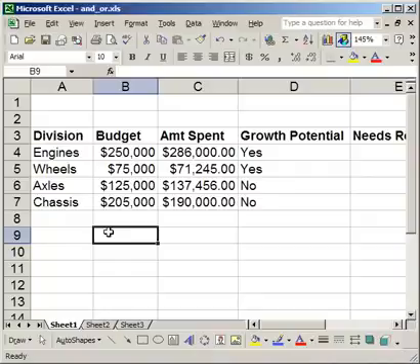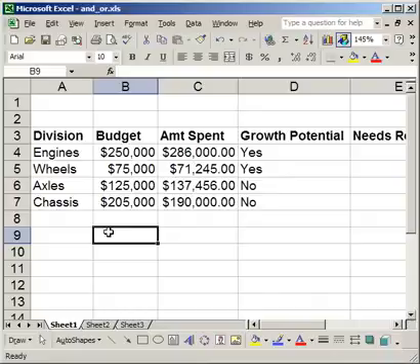Here I'm going to explain how the AND and the OR function in Excel work. Now they only return one of two values, true or false, and by themselves they can be considered pretty basic, but they're very useful if you use them within an if statement, and they can create very robust formulas that do a lot. So let me first explain what the AND and the OR statement do.